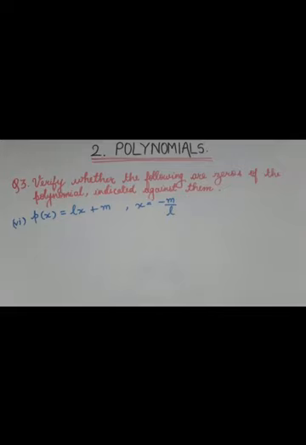Next question is P of x equal to Lx plus m, and we need to check whether x equals minus m upon L is a 0 for that polynomial or not. Now don't get confused. All are alphabets here. So how are you going to check which is variable and which is constant? Now check for this side. P of x, that is polynomial in x, polynomial in variable x. So that means this x is a variable and the rest is constant.